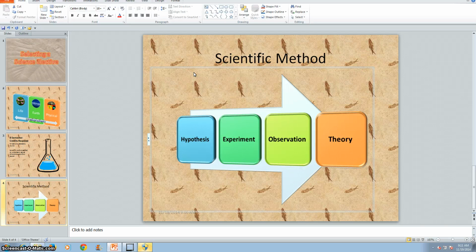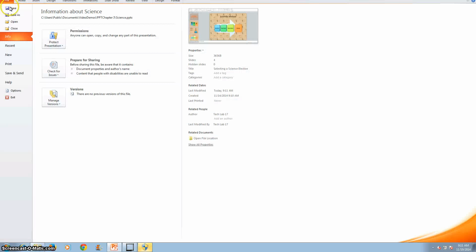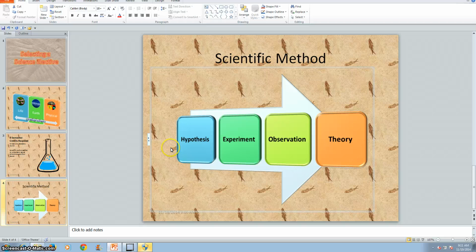Okay? So now that we have this slide completed, we want to update our save. So you can either go to File, Save, or remember our keyboard command is Control S to save our documents. So File, Save, or Control plus S is the same thing. Okay, the next thing we're going to do is use some animations in transitions between our slides.